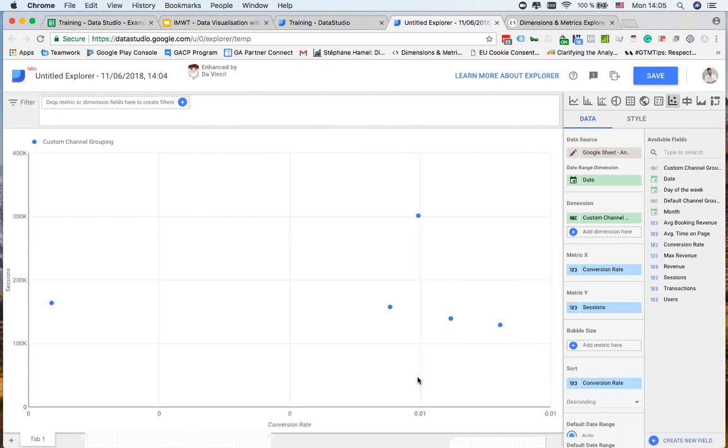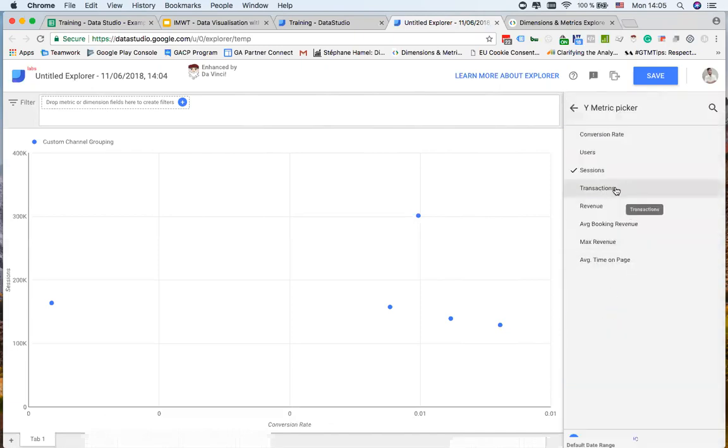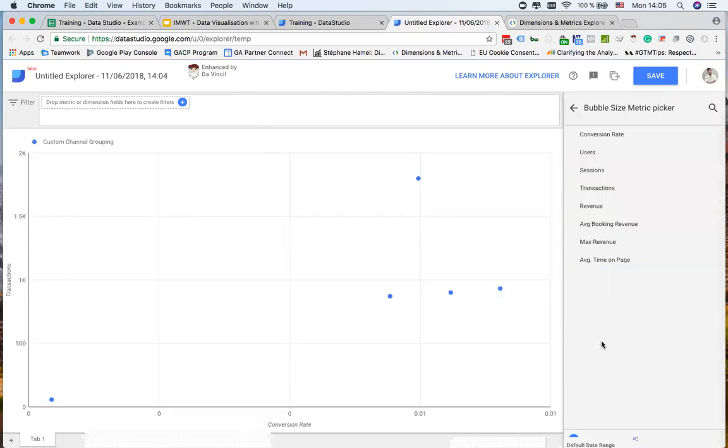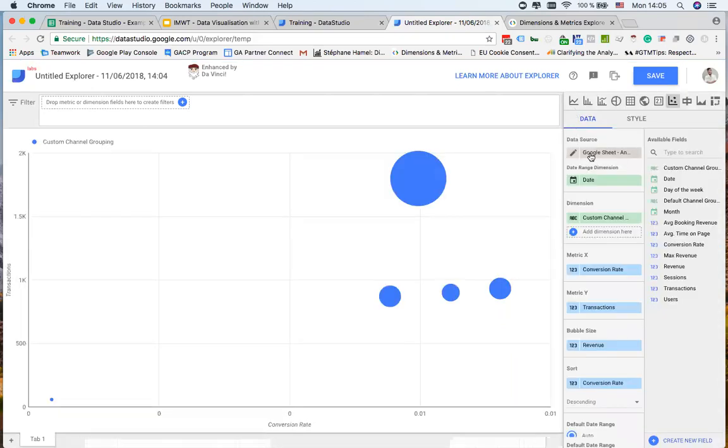So here what I will do is my X metric will be the conversion rate. My Y will be the number of transactions. The bubble size will be my revenue. And I will just change the style.